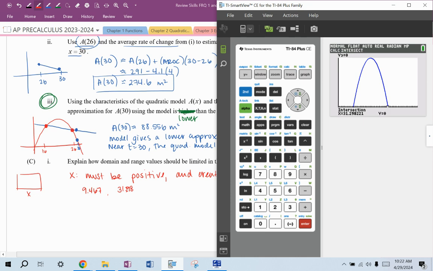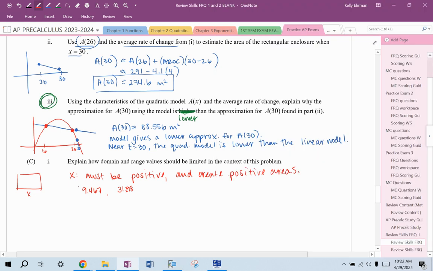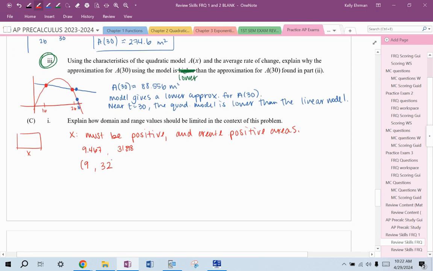We're talking about lengths of x. To be safe, we should round to a whole number. A lot of times, context of the problem will force you to do a whole number, like number of ice cream cones is what we've had before. So let's round this down to just 9. And let's round this up to 32. And that could be encompassing our values here.